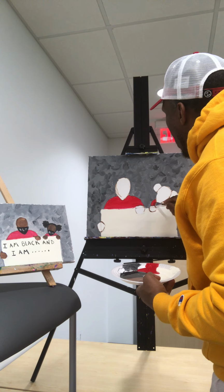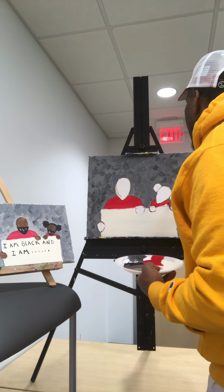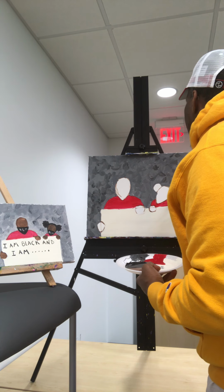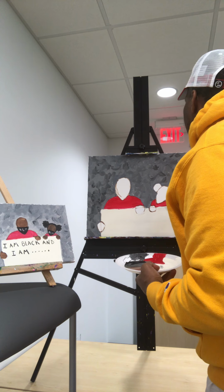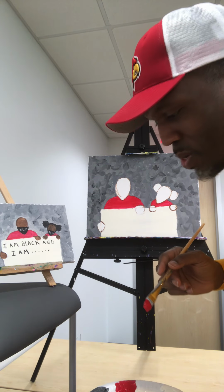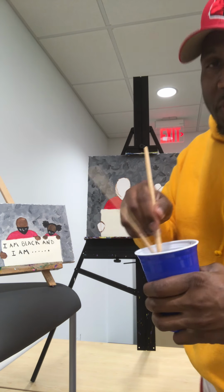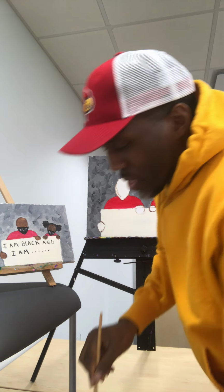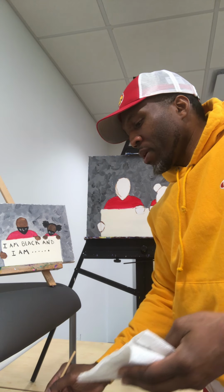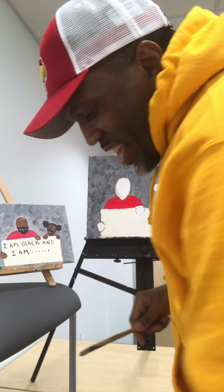All right. Painting a little girl's shirt. All right, so now we got both the shirts painted. Now, cleaning the brush out again. Still using the flat brush. Pressing on the bottom of the cup, twirling the brush around. Getting my paper towel. Squeeze, pull, got a clean brush again.